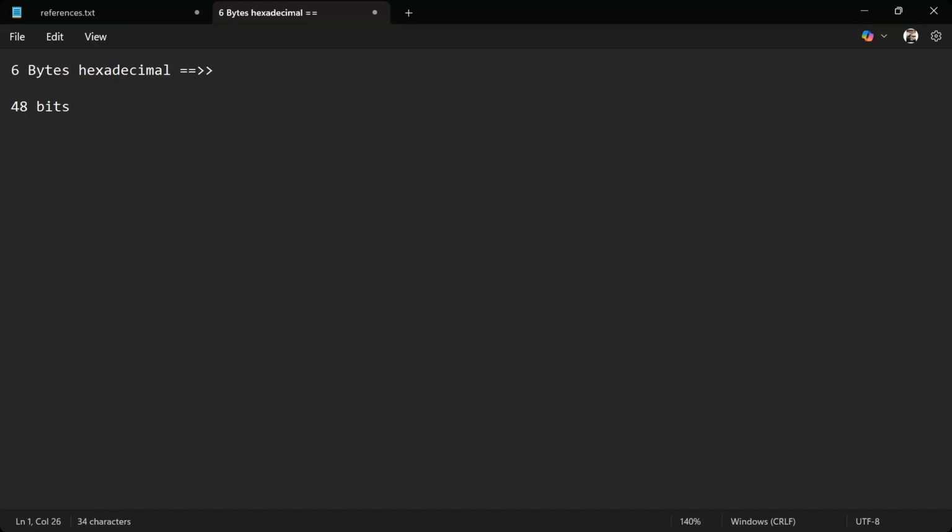So that's what your MAC address is like. You could have something like this, or you could have another device with a MAC address of 0, 1, 2, A, B, C, 3, 4, and then let's say 9, 8, B, F. This is also an example of a MAC address.